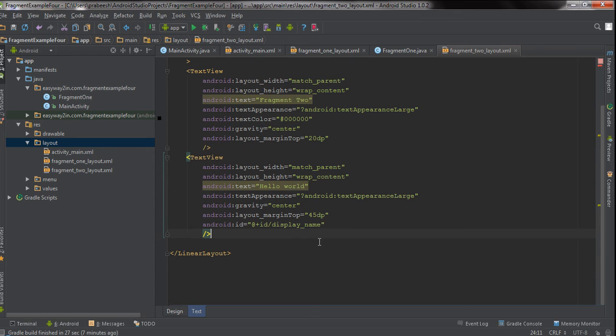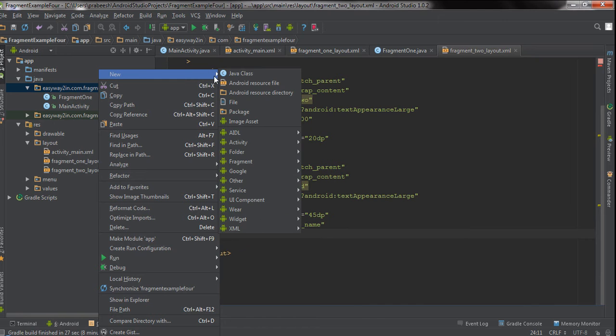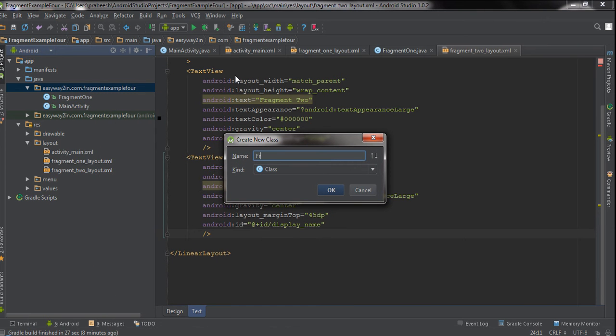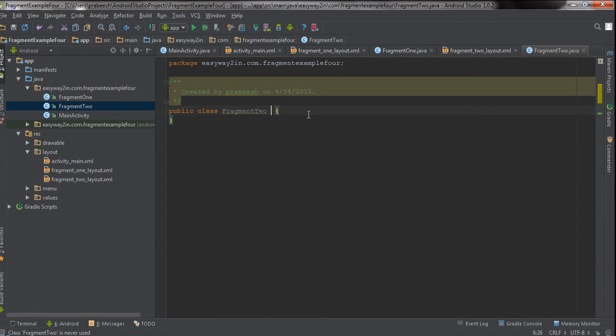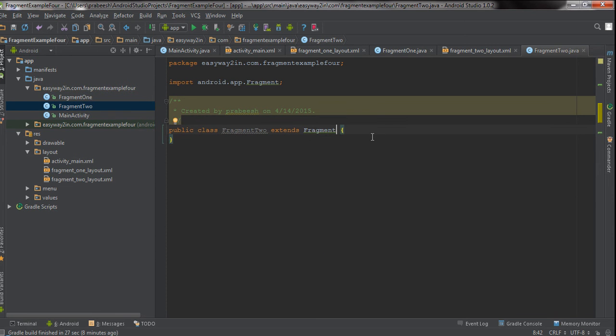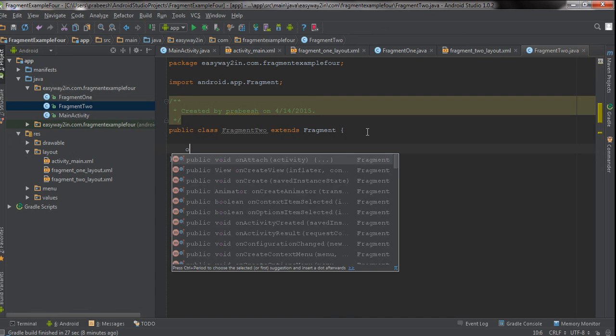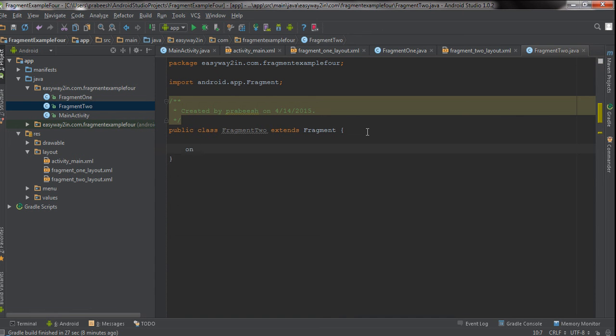Now we have to create a Java class for fragment 2. So right click the package and create a new Java class with the name fragment 2 and click OK. Extends fragment. Override onCreateView method.